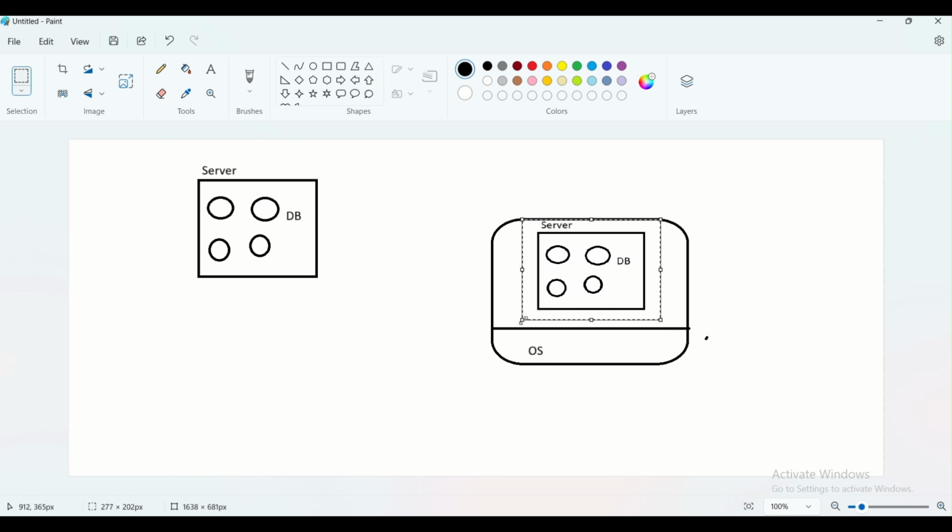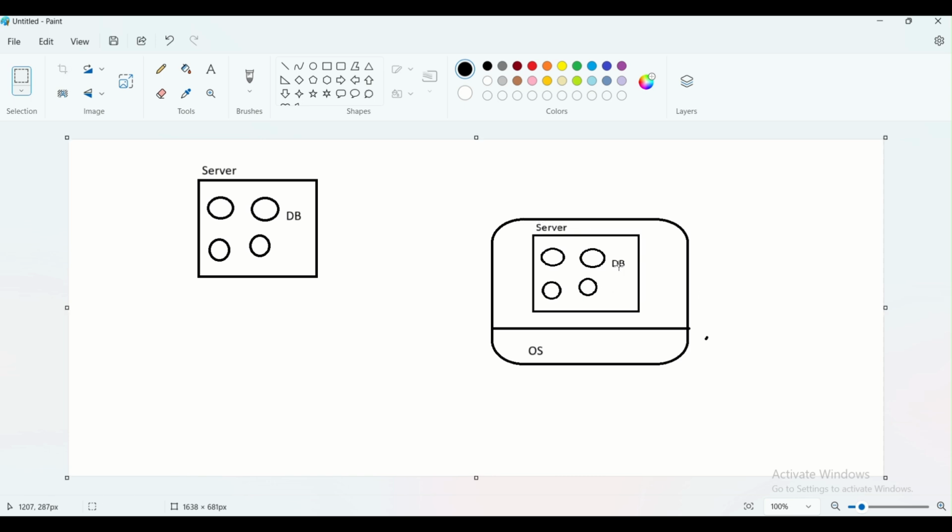Okay, so this is the basic thing you need to do in a normal on-premises environment, or in Azure also. If you need an SQL server, you must have one virtual machine created. This is the old scenario I'm talking about. You must have one VM. Inside that VM you have an operating system, and within that VM you have to install your SQL server, and inside that you need to create databases and all this stuff. This comes under the infrastructure as a service component, where you need your VM and inside the VM you are creating your SQL stuff.